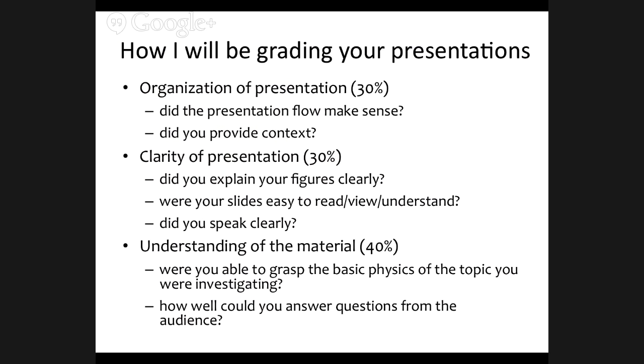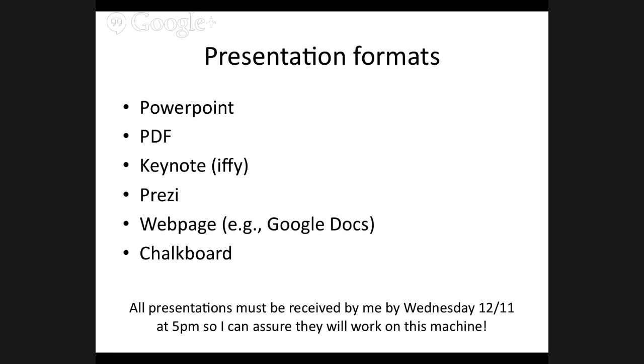Okay. All right. One thing. I mentioned in the information document that I'll need your presentations by 5 o'clock. I think what I said is I need your PDF, at least a PDF version. I've decided that I'm going to do all the presentations on this computer, because in the past, it usually takes like 2 minutes to switch between computers, and 16 times 2 minutes, that's half an hour that we just spin around. So I'm going to need you to email me, or email is probably the easiest way, if you really want to bring a jump drive in.